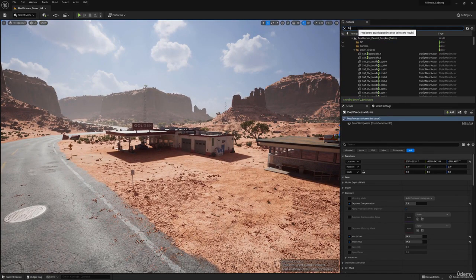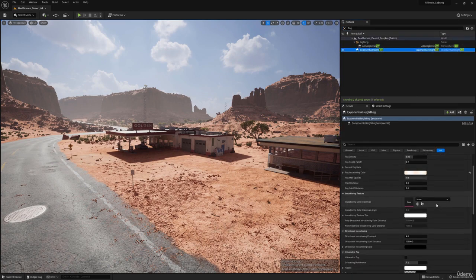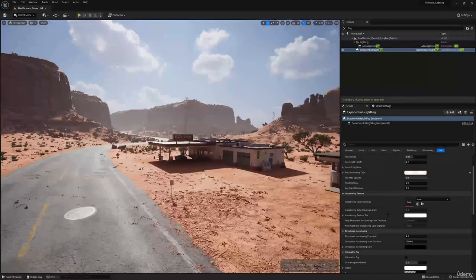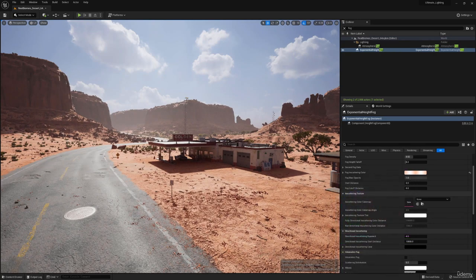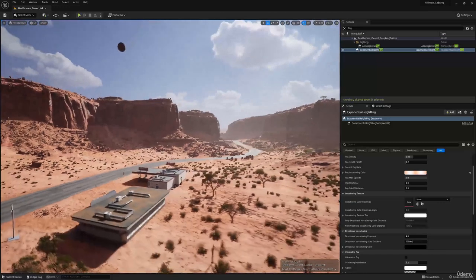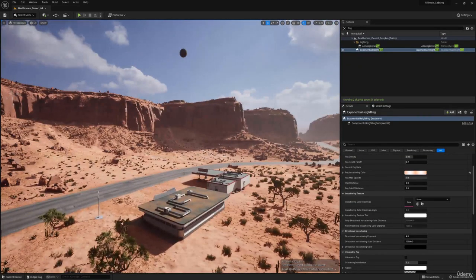And let's go to our fog again. So now I want to look at this one again here. And I want to turn it a little bit more towards the red. And let's see if I saturate this a tiny little bit more. So now we still have the density, but it's a little bit less washed out. So I actually do like this quite a bit.